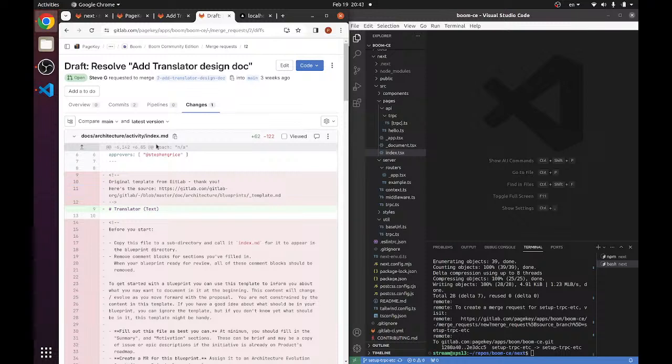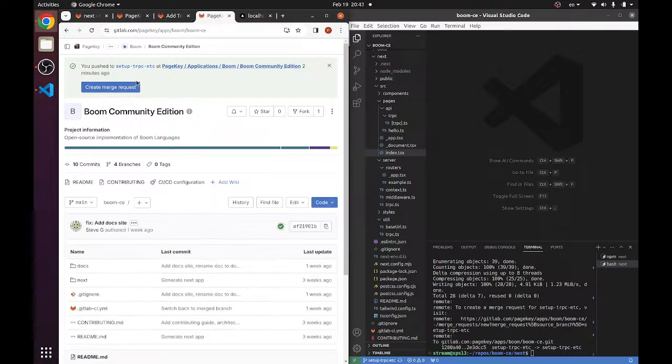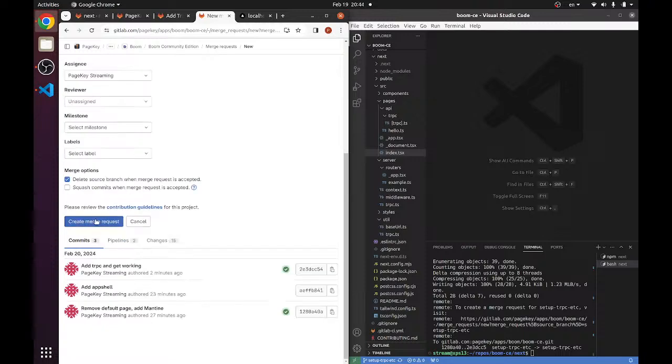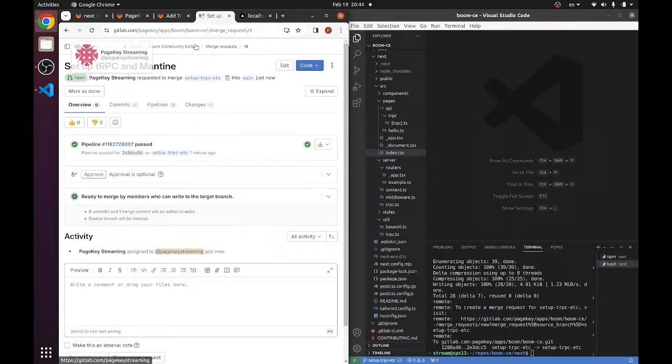That looks like a pretty good design doc anyway. I might merge that too. But I'll start by making a merge request for setting up tRPC. It's a good start.